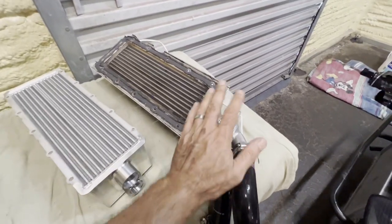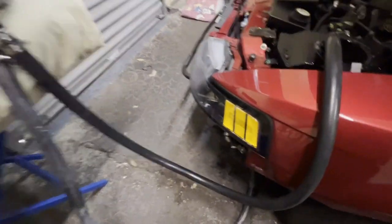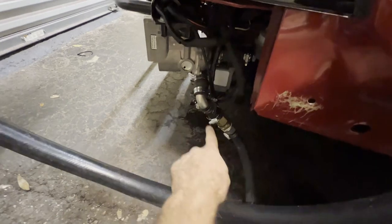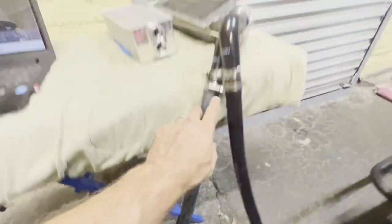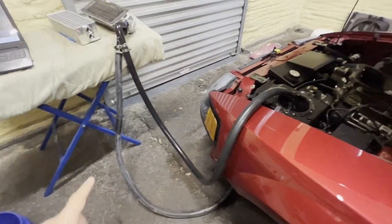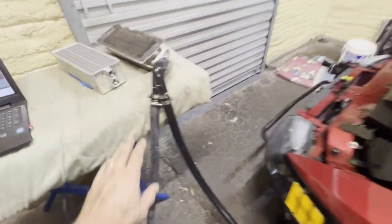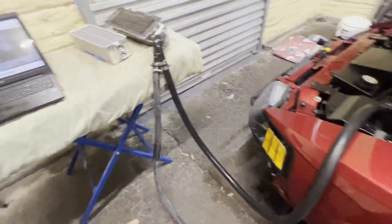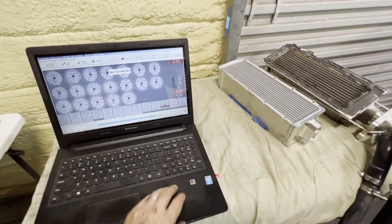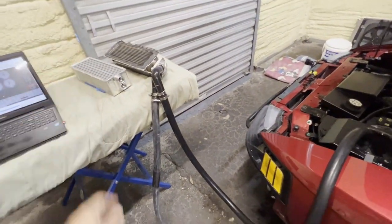Time to see what kind of upgrade we're going to get between the new core and the old core. I've plumbed it up: from the EMP pump, we go through the flow sensor, straight up into the core, and right back into the tank — a closed loop. Rather than just flowing into a bucket for a couple seconds, we can run this continuously and get a good reading. Then we'll flow test the new one and do a control test. All of that gets data logged so we can review and validate what kind of upgrade we're looking at.